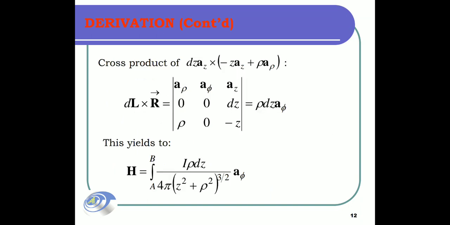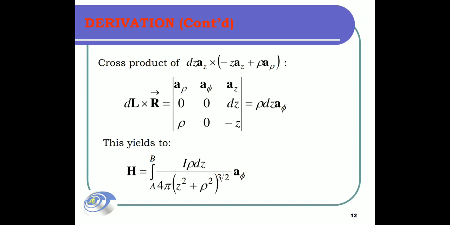Okay, so now at last what we have to find? We have to find the cross product of my z axis vector with your distance vector, where I have to find your magnetic field intensity. So that will give me dl cross r equal to, a_rho, a_phi, a_z, and this is dx, dy, dz. I don't have a dx component, I don't have a dy component. So these both are 0 and I'll have dz. Okay. So next is again x, y, z. So the rho component is again rho and the z component is again minus z. So which will give me finally I rho dz.